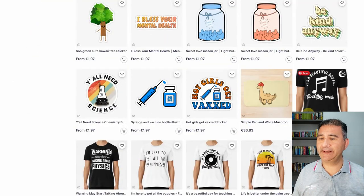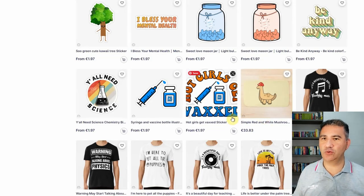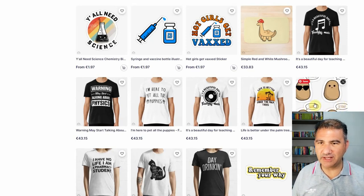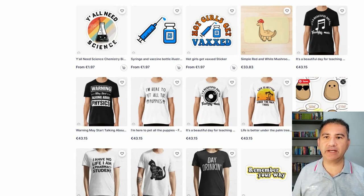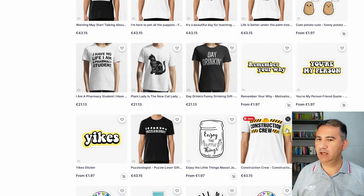Really liking what I've seen here — you've got a lot of nice designs and a lot of different niches. We have designs pertaining to the pandemic, which hopefully is dying out. I love these palm tree effects. You've got a sticker pack here with cute potatoes, which is actually really cool. There's a little bit of touching over here, but in this particular case, it's not really that detrimental. It isn't as bad as some designs I've seen in the past. In this case it's a sticker pack — you're giving four for the price of one, and if somebody orders it on a larger sticker size, the chances of making more in royalties is going to be that much better.